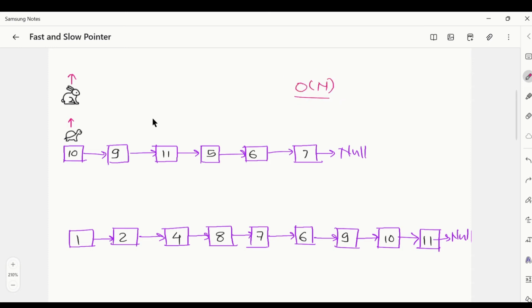Okay, so as we discussed, we will use the fast and slow pointers. We initialize the tortoise and the rabbit at the head of the linked list, right?